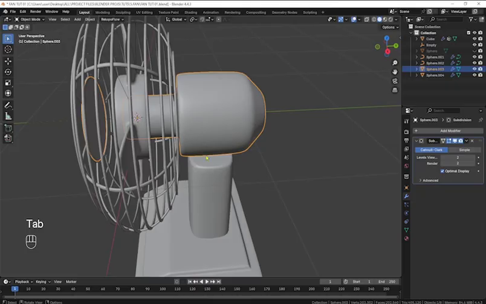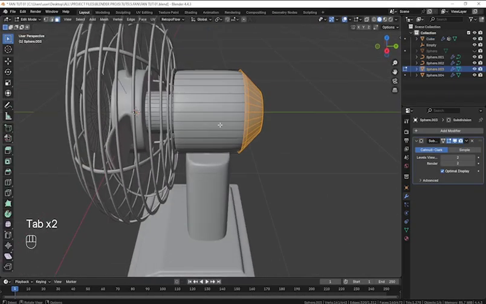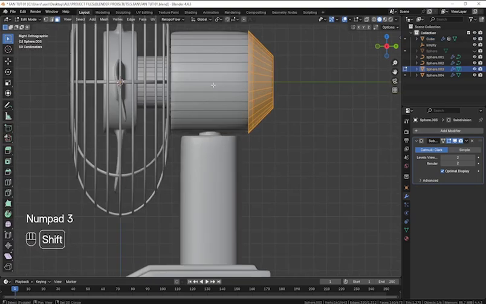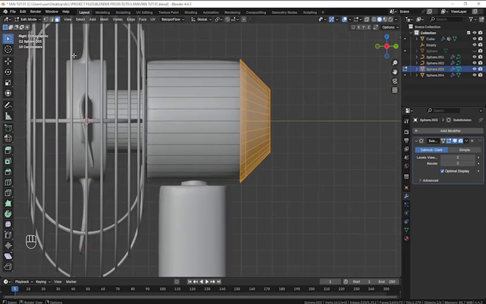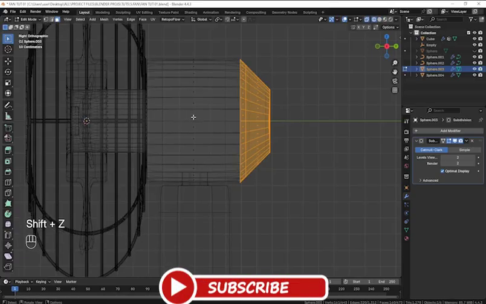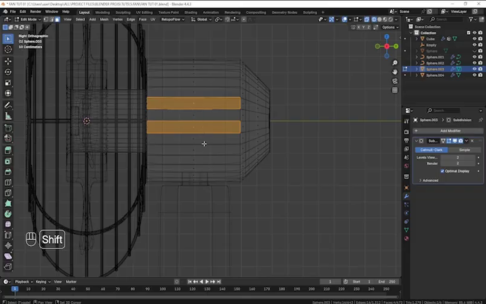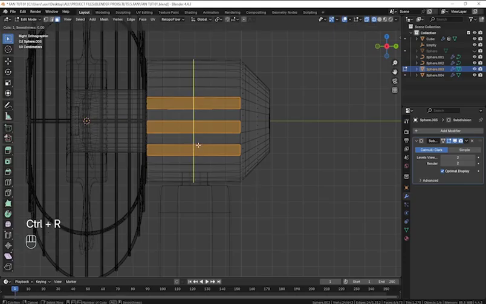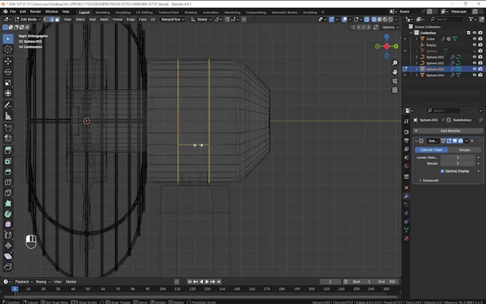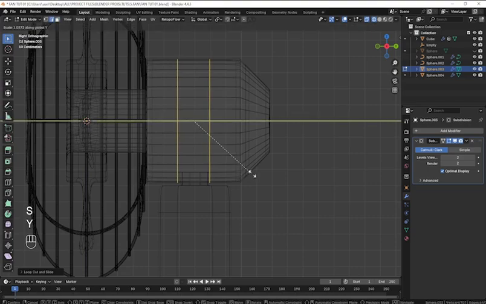So let's go back to this head, and then I'm just going to create some faces over here. So what we're going to do is come to our side view and make sure we are in the face select mode. Shift D and go to the wireframe mode, and then let's select 1, 2, 3 faces. Okay, and then let's press I key. Before we do that, let's add an edge loop, 2 edge loops, and then click. Let's scale it on the y-axis.